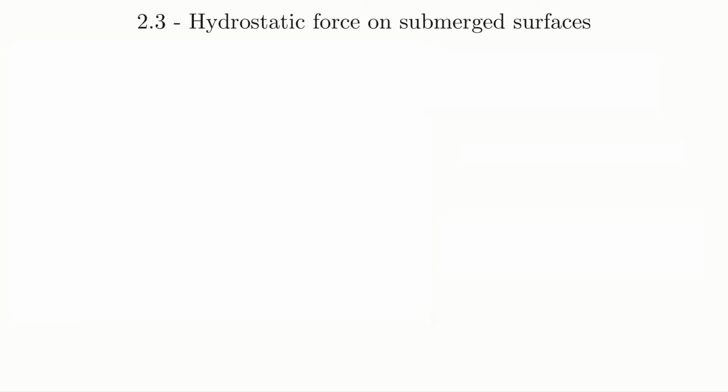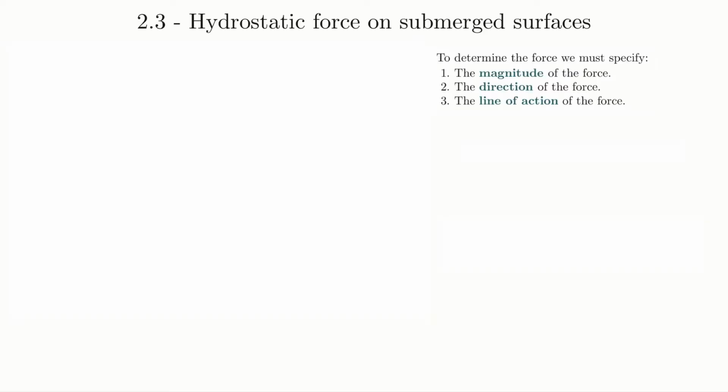In some of this analysis, we're going to be borrowing from what you looked at in your statics course, but because we're dealing with fluids here, the analysis is going to be different in many ways. So some of this might look familiar, but there's a new twist on it because we have the forces that are resulting from the liquids. Firstly, when we're asked to calculate a force on a submerged surface, we need to remember 3 things. We have to specify the magnitude of the force, the direction the force is acting, but also the line of action of the force, meaning where on the surface the force is actually acting.